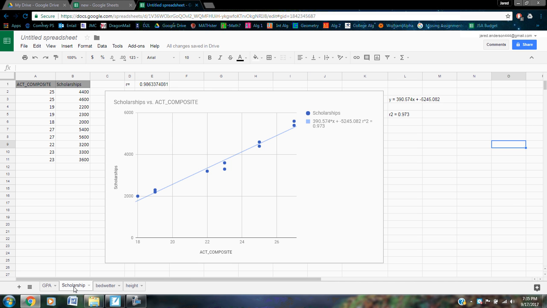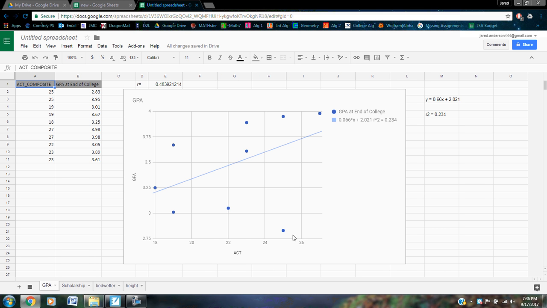If we look at, again, the scholarship, we would say, I wonder what affects how much money kids get for scholarships. Well, again, this ACT composite score, if we look at the R squared value, R squared is 0.973, meaning about 97% of why these kids are getting their scholarship is their ACT score. So again, having a good ACT score really counts for getting a scholarship.